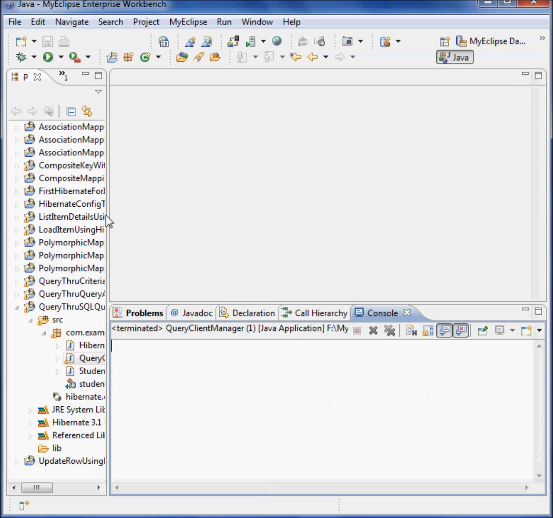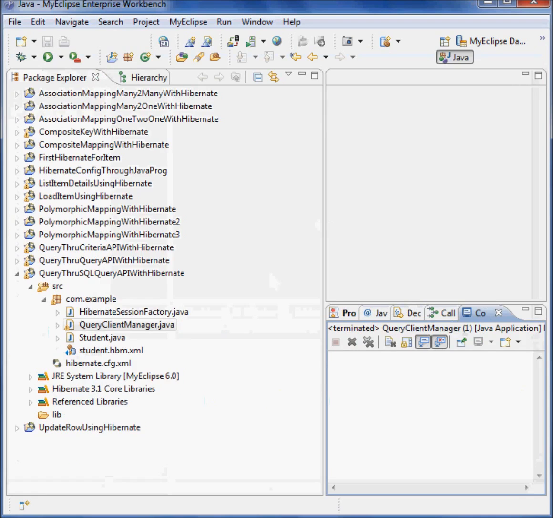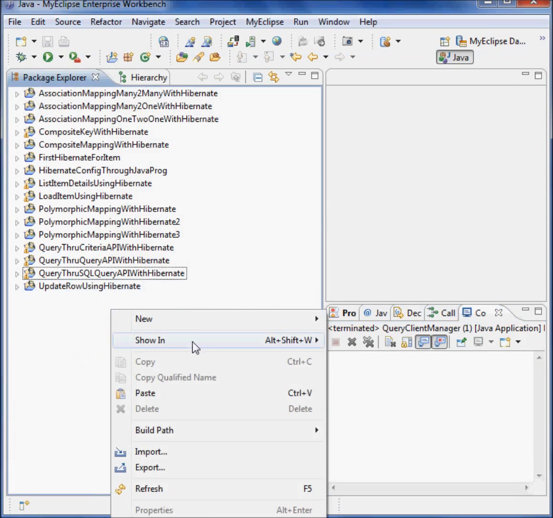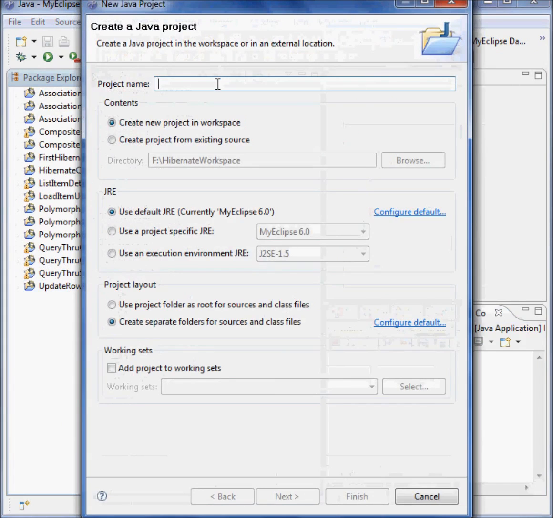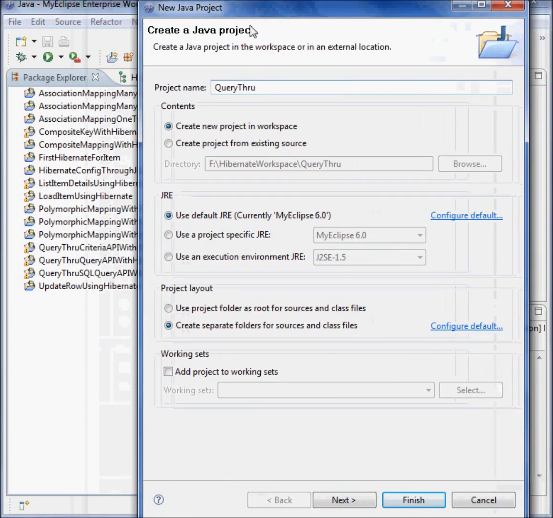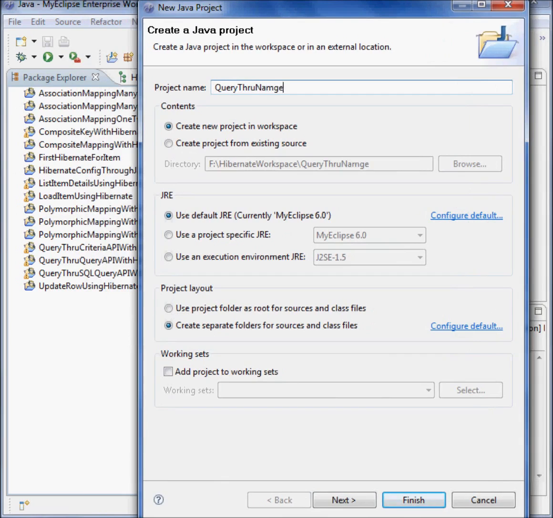So let us create a project here. I just say new Java project and I'll give a name here, query through named SQL query with Hibernate.